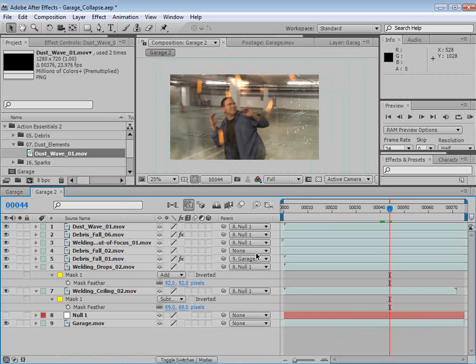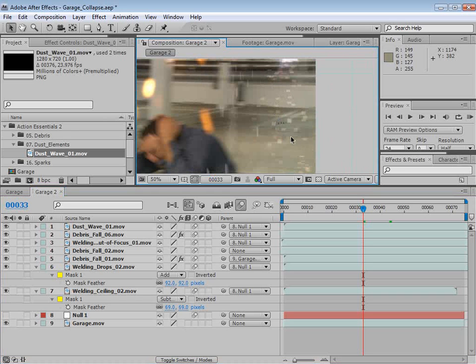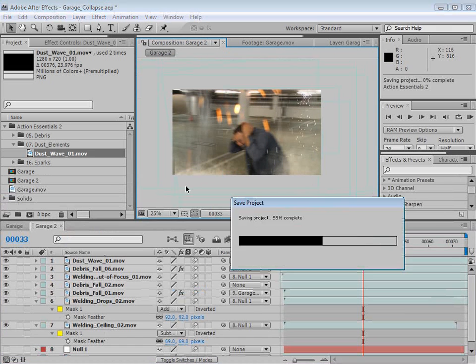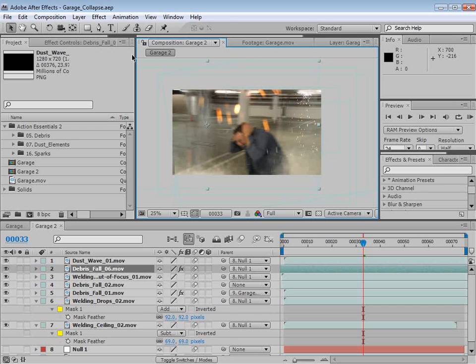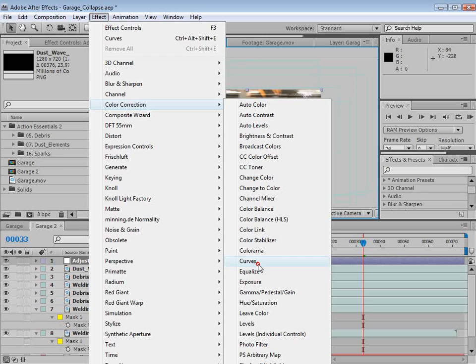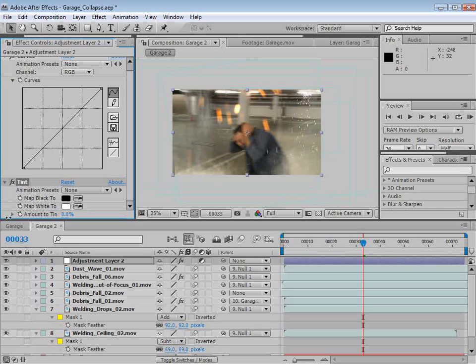Nice. Now we can also add motion blur. We can turn the switch on and then turn it on for the comp, and that way all of the elements will blur out based on the movement of the camera. You can see that the sparks here are kind of blurring out, but we'll just shut that off for now for the sake of speed and such. And finally, we can add a quick little adjustment layer, maybe a curves adjustment mixed with a tint effect. And we'll tint it just a little bit and add some contrast here with the curves.